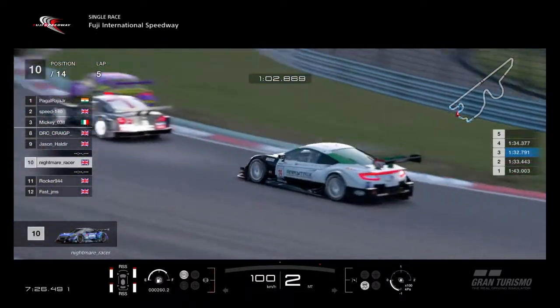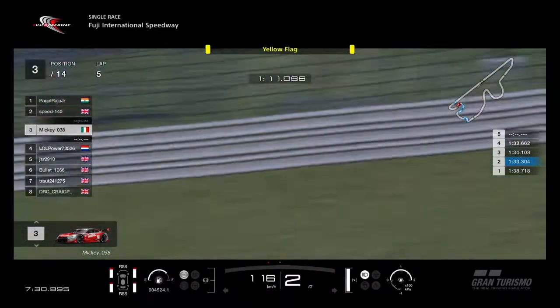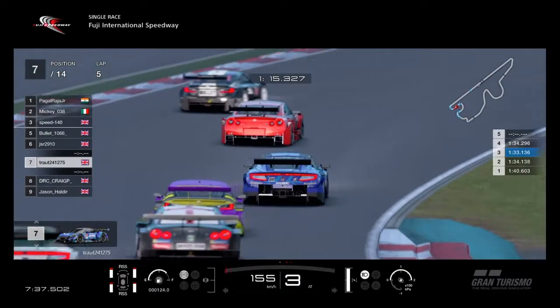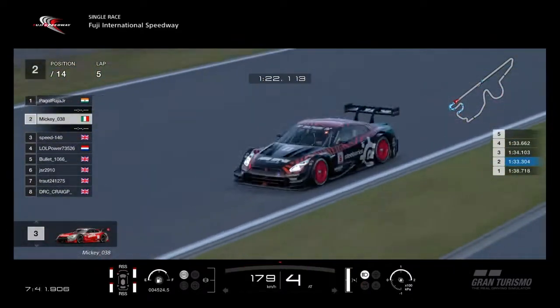Looking back now, field's still fairly bunched up at the back. Oh, and there's yellows. Someone has come off. I think that must have been Bullet there, or JSR, I think, that came off. Yeah, he's right down the back. I think he might have exited actually.